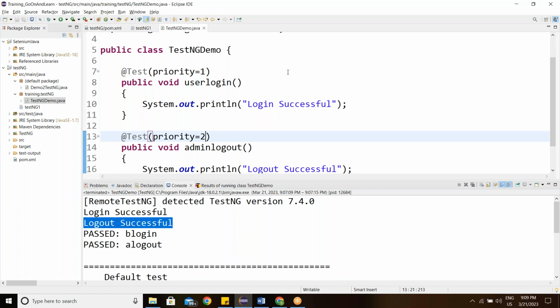So this is the importance of priority. Got it, guys? Does anyone have any questions? You understood about the priority, right? If you have multiple test cases, we have to prioritize which test cases we want to run first. So for that we use TestNG with a priority parameter.